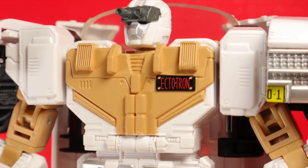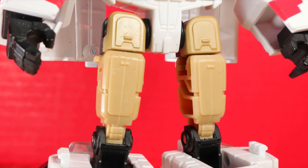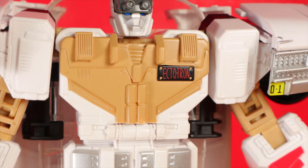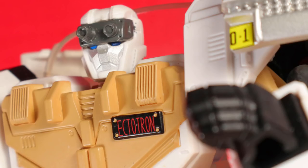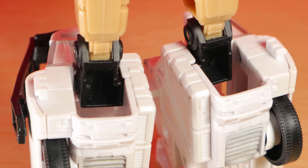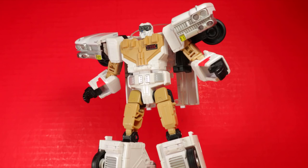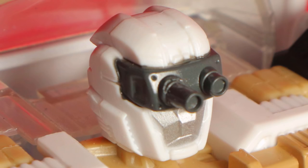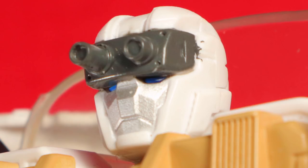I even like how they preserve the car form into this mode with the front hanging off the shoulders — it might make him wide, but you want to bring out that Ecto-1 element and display it in either mode. I love the muddy tan color resembling the suits worn while the Ghostbusters are on duty. A little splash of red, white, and silver paint all around. The best and most charming detail is the Ecto-Tron name badge. Head sculpt is really well done — I like the appropriate use of the goggles as recurring Ghostbusters equipment. I don't like the face though; he just looks miserable. This should be joyous. I guess busting ghosts isn't as fun as he expected — probably the paperwork.